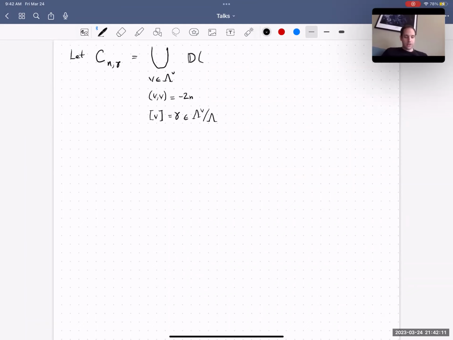So we're taking D v perp mod gamma inside of D mod gamma. Okay, so there's infinitely many integral vectors, and they all have different self-intersections and different classes in the discriminant lattice. So I'm just trying to organize them into some finite divisors. And if we organize them in this way, it's called a special cycle. And these divisor classes actually form the coefficients of a modular form. So that's the first theorem that I want to state, and it's by Borcherds.